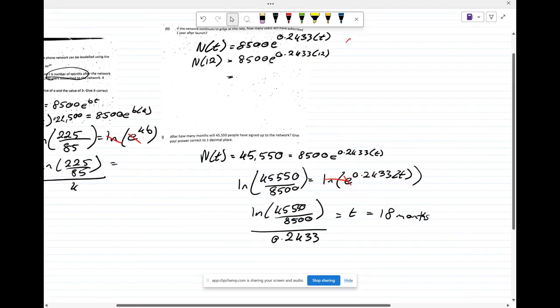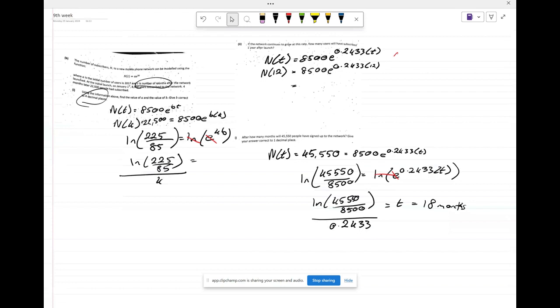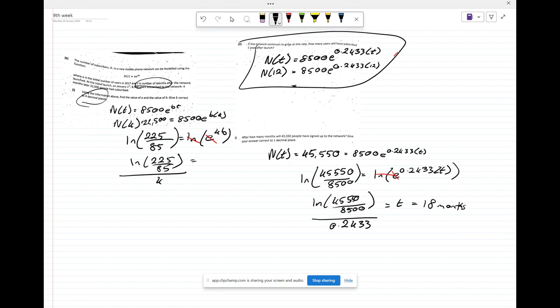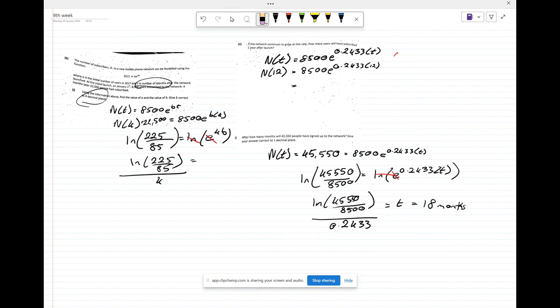Okay. So that is that question done. You can see they kind of reuse the same format. They usually say find how many will have subscribed after a certain amount of time, and then they say how long will it take to get however many subscribed, that kind of thing. They do the opposite each time. Just depends if they add this little bit of extra at the start where you have to actually make the function. So you have to find 8,500 and 0.2433. But yeah, that's the question done. If one of those questions came up in your Leaving Cert, I'd be very happy. Fairly formulaic, and yeah, no trouble for you. So yeah, on to the next question.